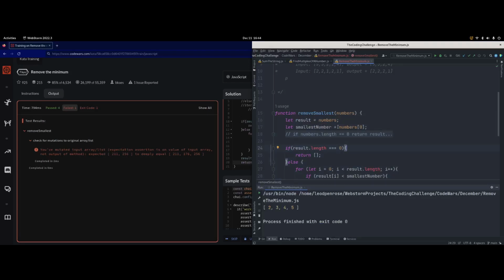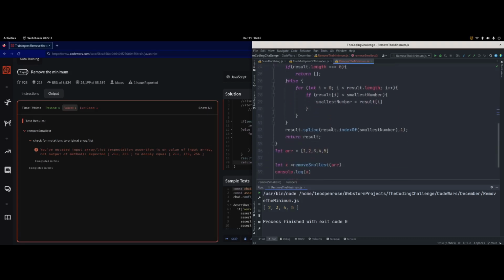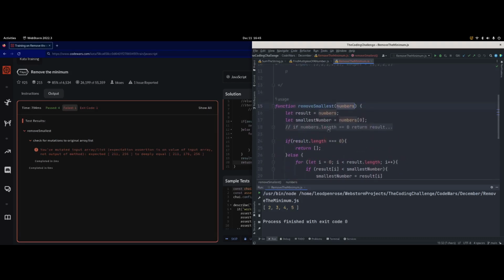Numbers, smallest numbers. Result is equal to numbers. Thought it was because of this. I don't see what it means that I'm mutating the input array list.